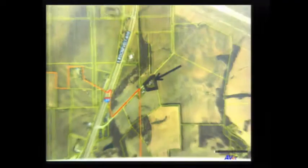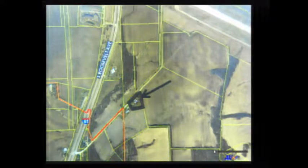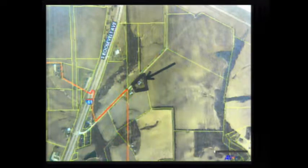This is outside the city limits? This is actually in the city limits. Oh, it is? Really? The airport is just to the northeast of this property, with Roosevelt off to the west. You can see this red line here. This denotes the city limits, so it is just inside the city limits, with the county being outside of that.